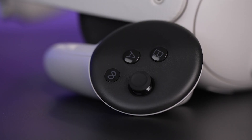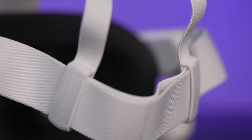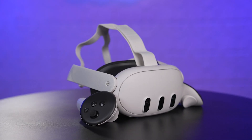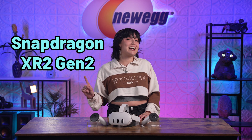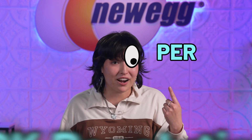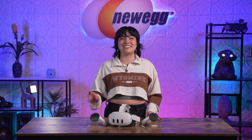Here it is, the glamorous MetaQuest 3. It's even thinner than previous iterations to ensure a comfortable and ergonomic fit. This is your key to unlocking an unforgettable mixed reality experience. You'll get to fully immerse yourself in countless games, media, and apps like never before. What puts this system far above the rest is the powerful Qualcomm Snapdragon XR2 Gen 2 platform — faster load times and a smooth visual experience. You're getting 2.2K resolution per eye — a 30% improvement for crystal clear visuals.